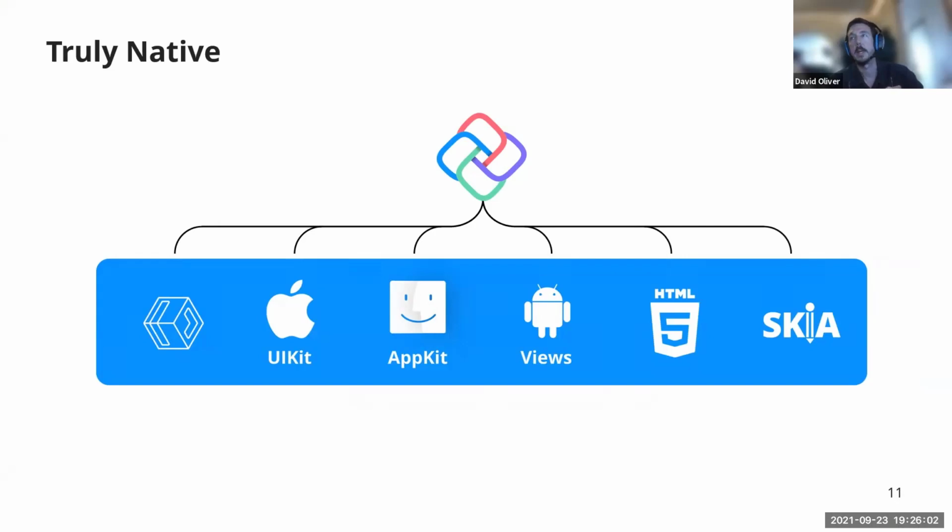On Android, you're getting Android views, view groups, etc. In the web page I just showed you, those were actual DOM elements that you were seeing. The one exception is Linux, where we're not doing that. We're instead rendering to the Skia rendering engine directly. But for every other platform, it's using the native UI framework. So you get a native application.